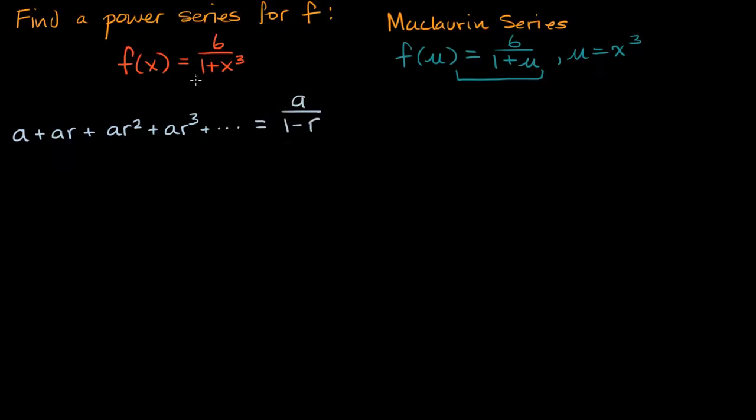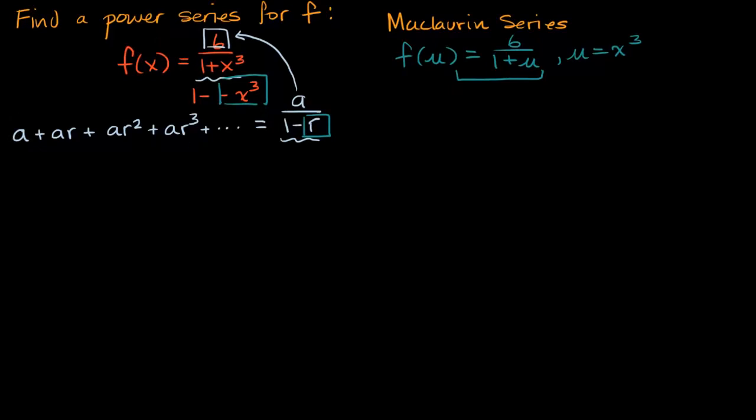And notice that our definition of f of x and the sum of a geometric series look very, very similar. If we say that this right over here is a, so a is equal to 6, and if negative r is equal to x to the third, or we could say, let me rewrite this, I could write this denominator as 1 minus negative x to the third. And so now you can say, okay, well, r could be equal to negative x to the third. And just like that, we can expand it out. Well, if a is equal to 6 and r is equal to negative x to the third, then we can just write this out as a geometric series, which is very straightforward.